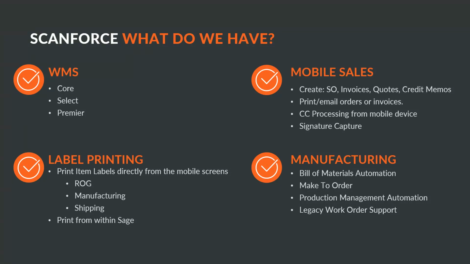And then at the top right, this is really a separate entity. We have two products: the warehouse management system with the label printing and manufacturing part of that. And then separately, we have mobile sales, which allows you to take sales orders, create invoices and quotes when you're completely disconnected from Sage, so if you're at a trade show or visiting a customer, something like that. If that's an issue, we can certainly have that conversation, but that's really not what we're here to talk about today. So we'll stay focused on multi-bin and the warehouse for our conversation today.